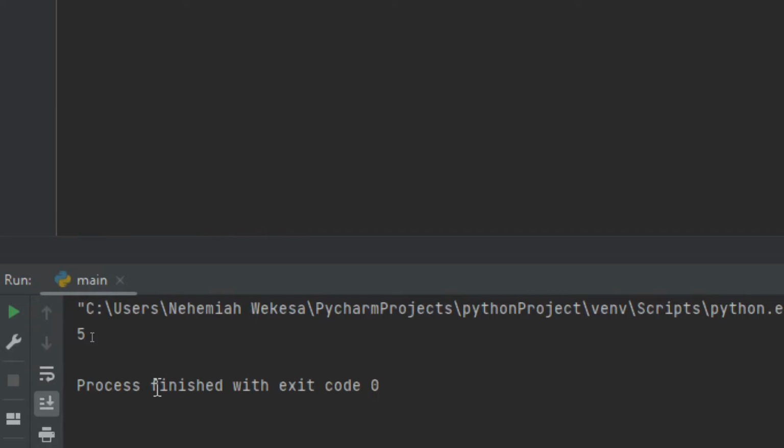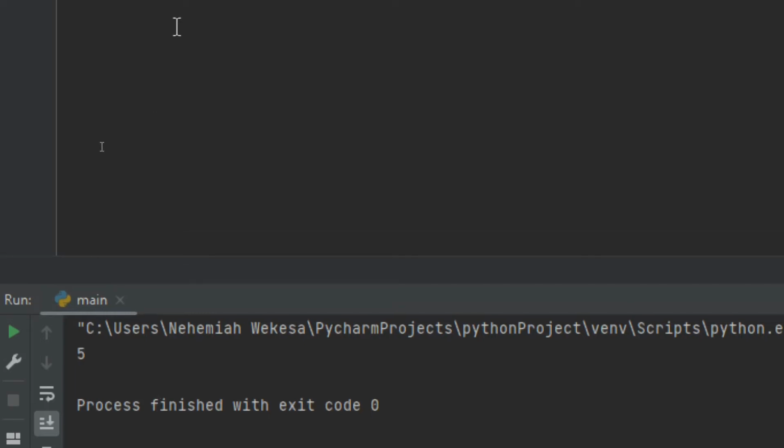5. So basically I want us to talk about the init function. For the examples above, guys, I've just shown you the classes and the objects in their simplest form, but they are not really useful in real-life applications. Now to understand the meaning of classes, we have to understand the built-in init function.